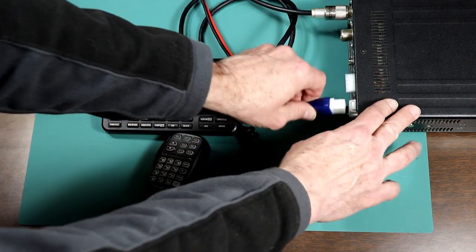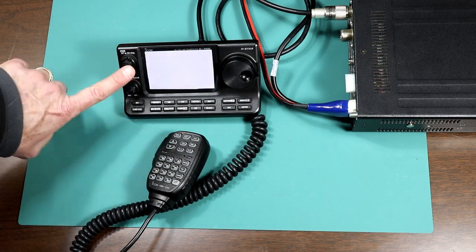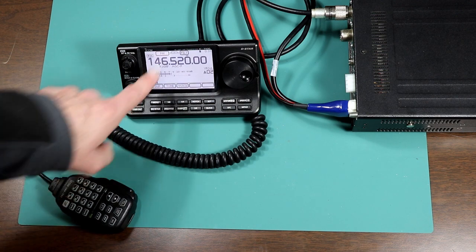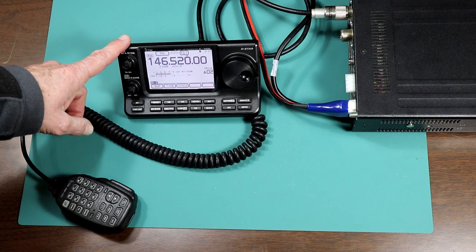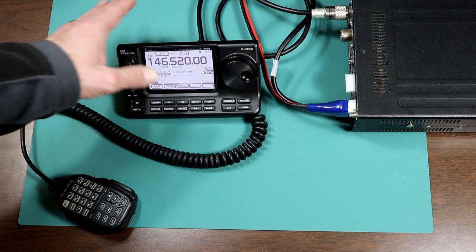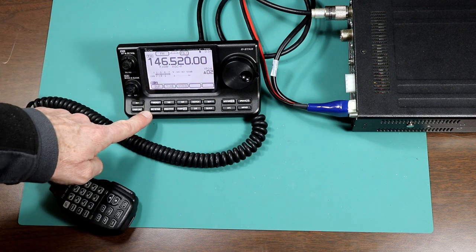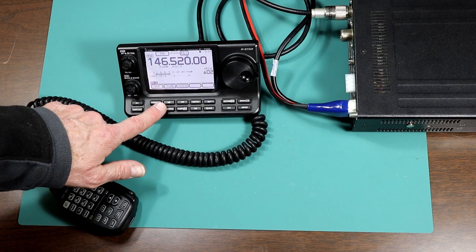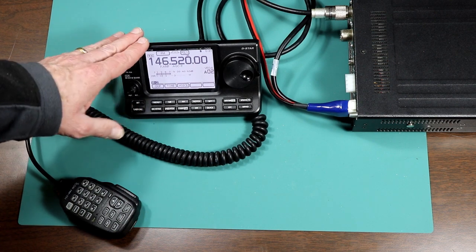Finally we're going to connect power. If I've done this all correctly, you press the volume control button for power and there we go — it's powering up, and it was on two meters. Now, before we go through all the controls and menus, I've had this rig for several years. It came out in 2013 — announced in 2012. This is April 2020 as I'm recording this. I'm going to reset this back to all the factory defaults to make the menus more closely related to the manual, and to unprogram all the memories.